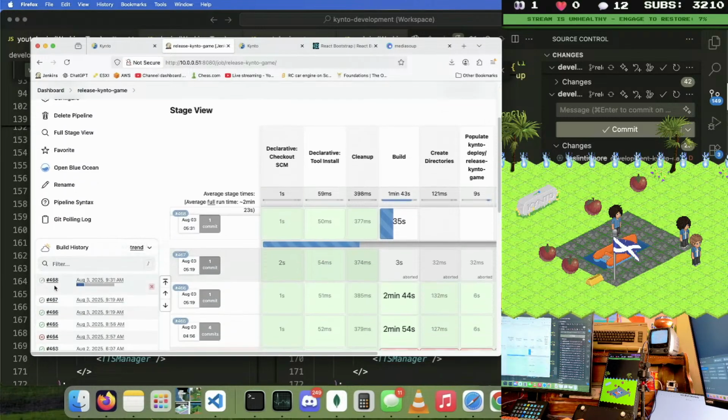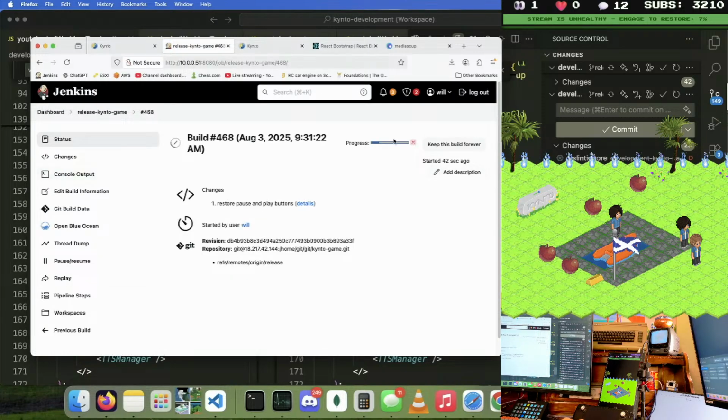Okay. Oh, okay. We don't have to reboot the server this time. Thankfully, we're just pushing out a front end change.